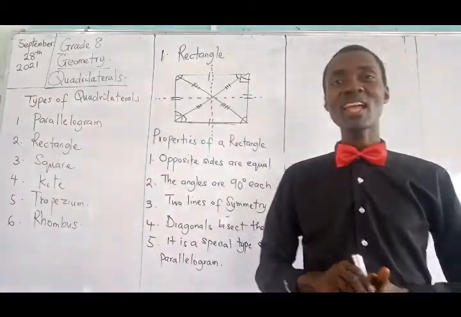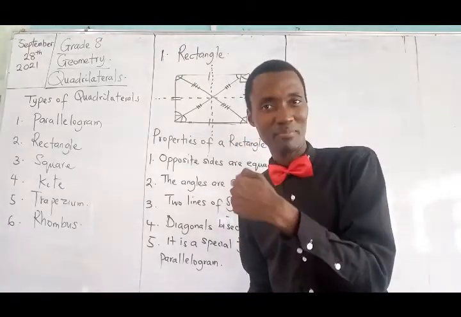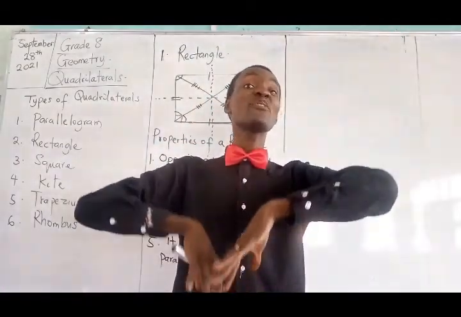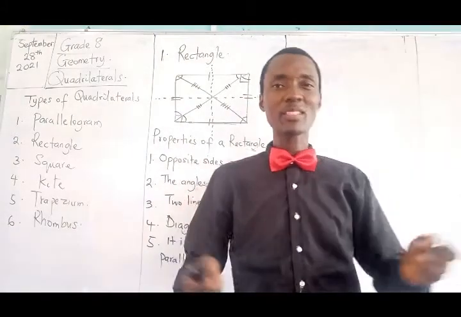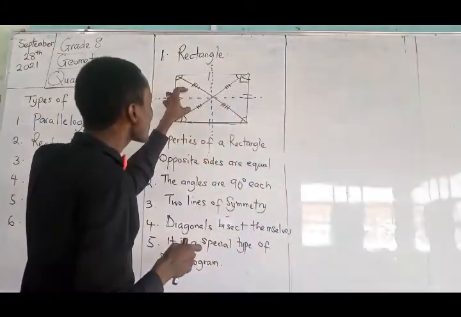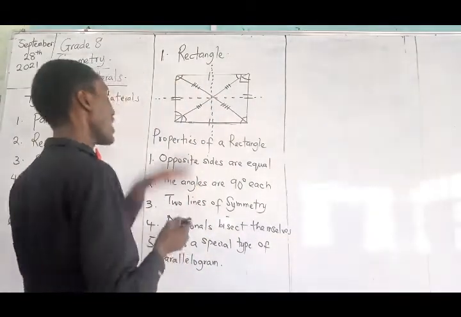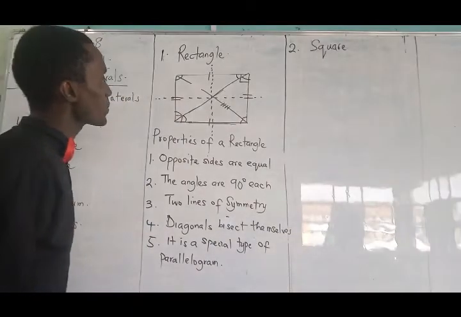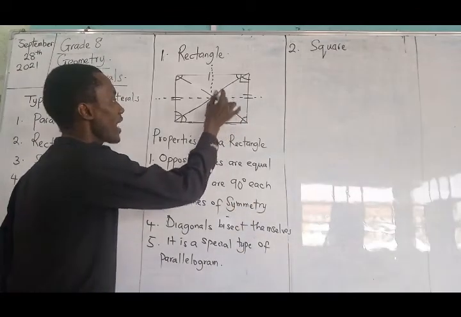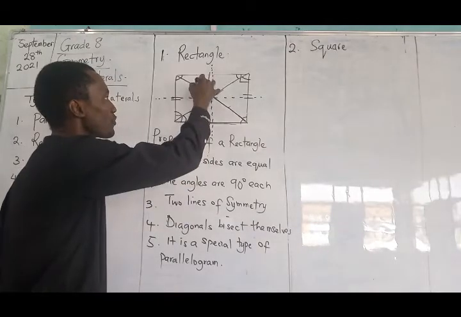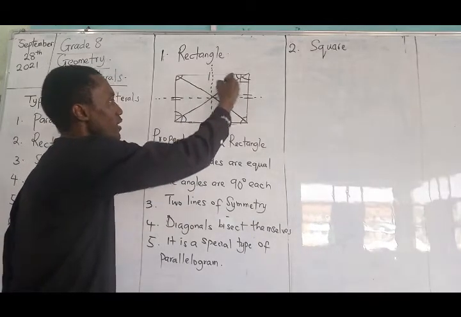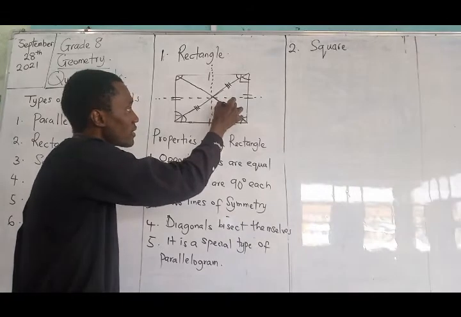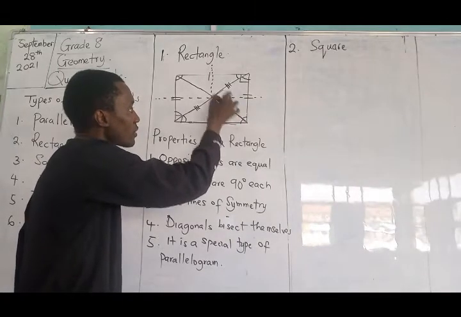I'll come again. A rectangle is a parallelogram, but a parallelogram is not necessarily a rectangle, because a parallelogram can take different arrangements, but the rectangle is just one special type of the parallelogram. So that's for a rectangle, and then we'll move on to a square. If you're very observant, you'll notice that if you watch carefully, you discover that this will be equal to this. Is that not? Yes. And this will be equal to this.